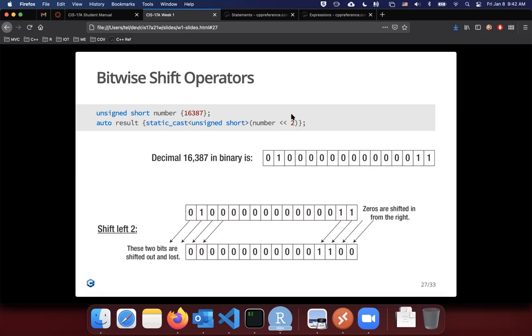If you've read the book, it talks about the suffixes to designate a literal number to be an integer or a long integer, right?